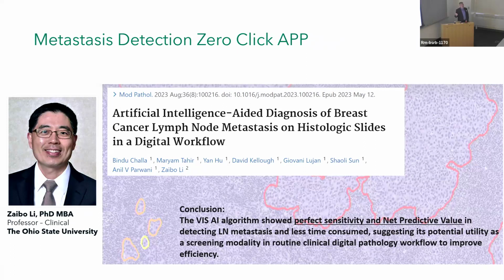And the one thing that keeps a lot of pathologists, breast pathologists, up at night is they said that a patient was negative, but they actually had some small ITCs or infiltrating tumor cells that they missed. And so this really gives them the safety net to be able to apply an AI just to make sure on those negative patients that the AI isn't picking up anything. And they can work together to say, oh, that's real, that's something to worry about, or that's not real, that's not something to worry about.